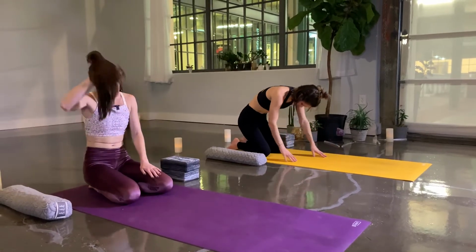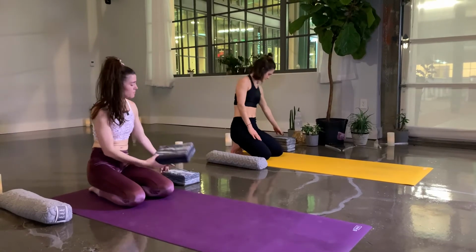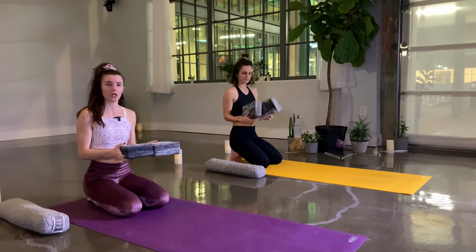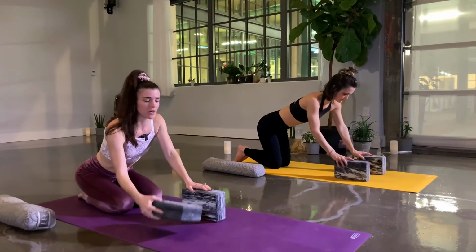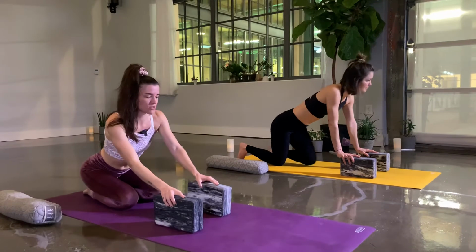If you have blocks handy at home, grab your yoga blocks. Ours are a little bit smaller, a little bit shorter, so a lot of times I like to take the second height. If you have a thicker block, you can certainly leave it on the lowest setting. Find what works for you.